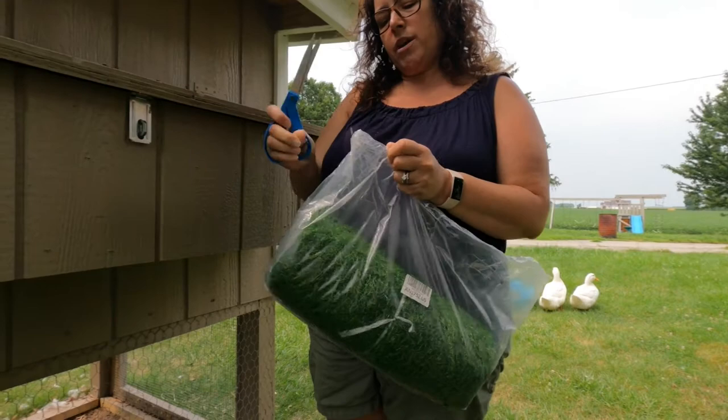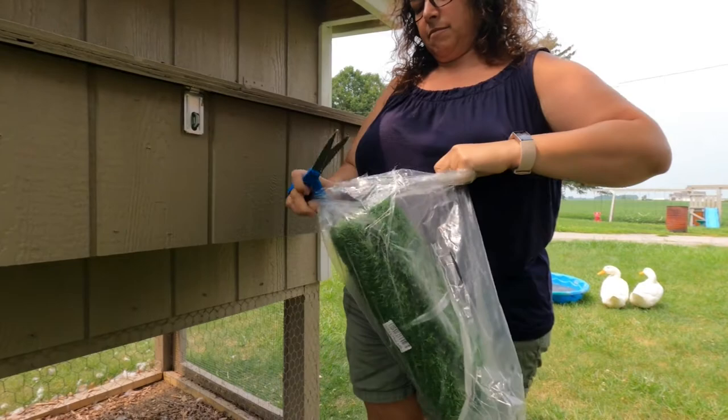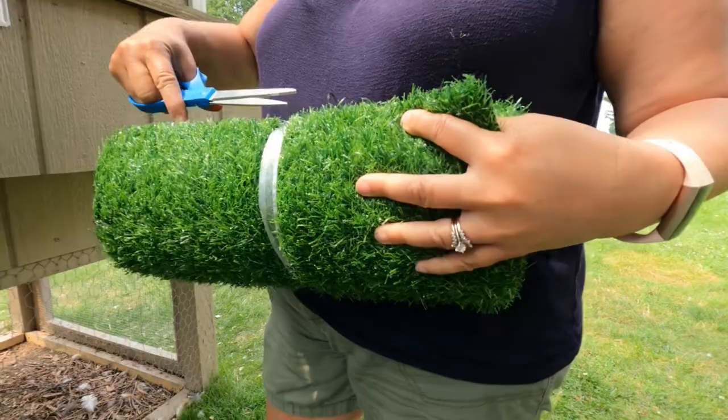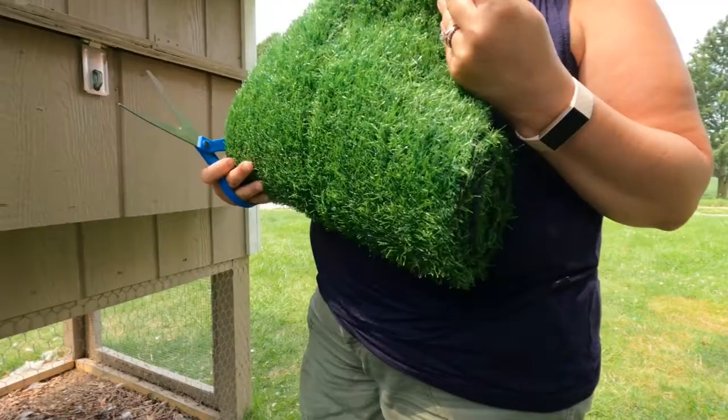Let's see if I can get in here real quick. So here's what we got. I don't know if you can see it up close. It looks kind of like grass. It's got padding on the back. It's supposed to be pretty good. You should be able to spray it off or shake it out, beat it on the side of the building or whatever you need to do to get the stuff off of it.